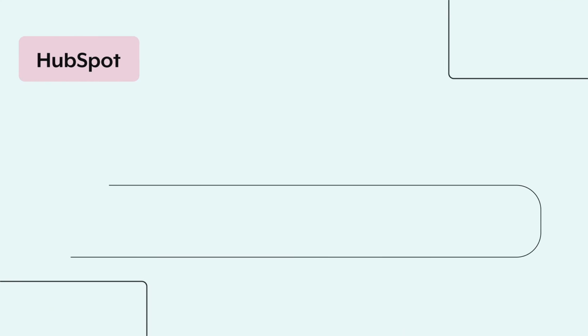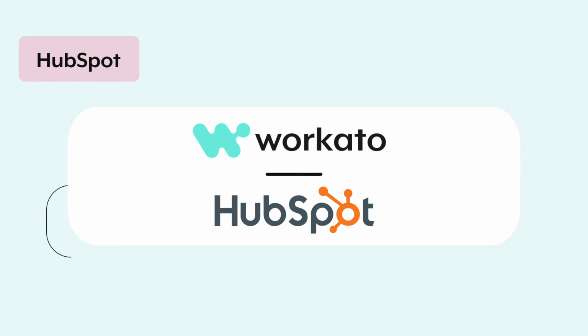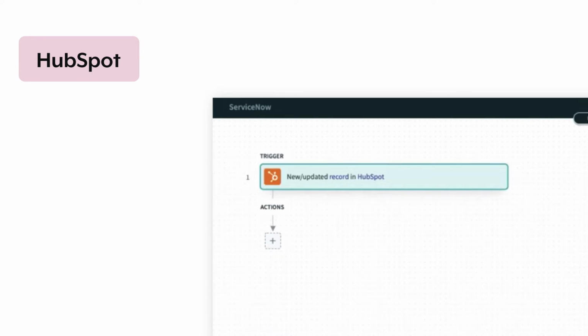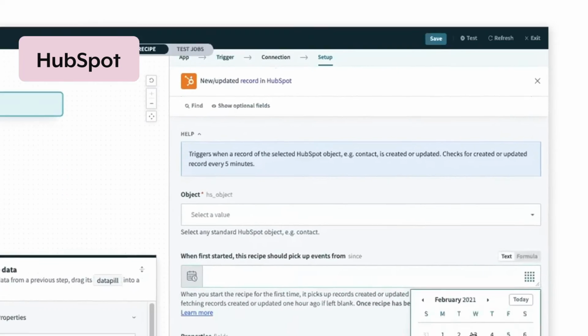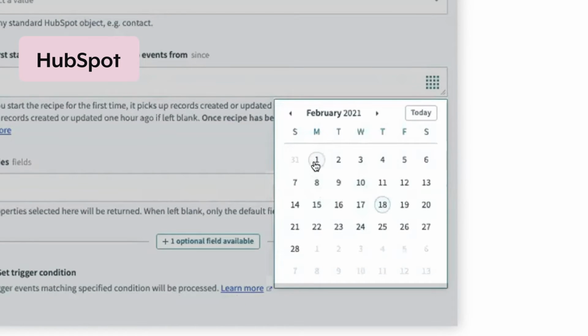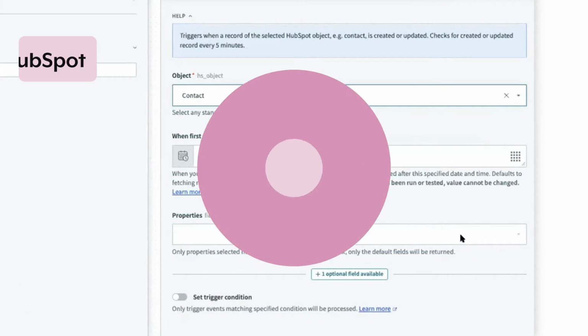If you were looking to use support ticket data from HubSpot and other applications, your options used to be limited. Now, any support or customer success ticket that is created or updated in HubSpot can kick off an automation. Additionally, you can now fire up the time machine to automate any records from any point in the past. This includes deals, contacts, support tickets, and more.